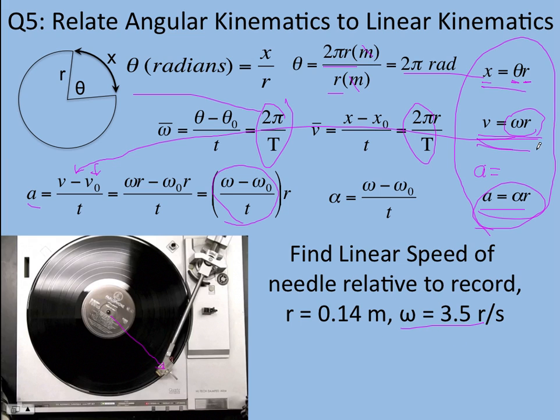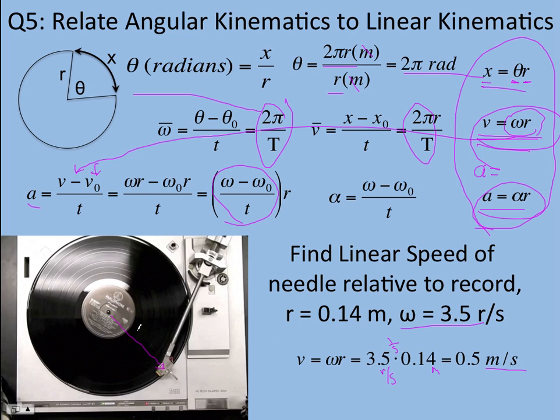And boy, if this is right in front of you, that's easy. If you're having to come up with it, a little tougher, but it shouldn't be a tough problem. And so this would be 3.5 radians per second. This is 0.15 meters. Notice the answer just comes out in meters per second. Radians is just there as a placeholder. You could have just said 3.5, 1 over seconds too.